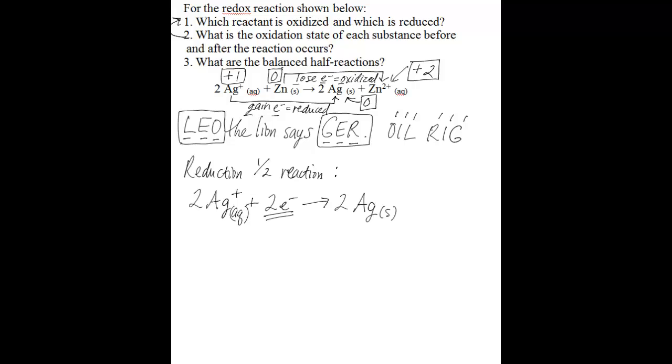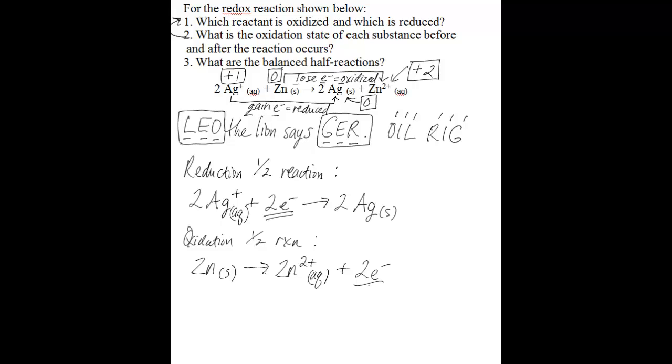And then you can look at what is the oxidation half reaction. And in this case, you'll be dealing with zinc because zinc is oxidized. So you have your zinc solid, and oxidation again means that electrons are lost. So that means electrons will be part of the products. So one of your products, as you know, is the zinc cation in aqueous form, and you know that you've lost 2 electrons from that zinc solid to give you a zinc 2+ cation. So that is the balanced half reaction for the oxidation of zinc.